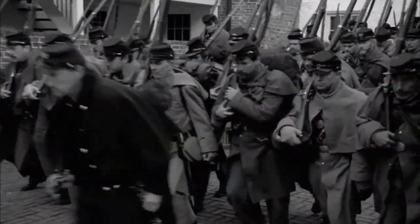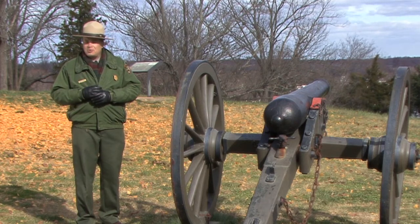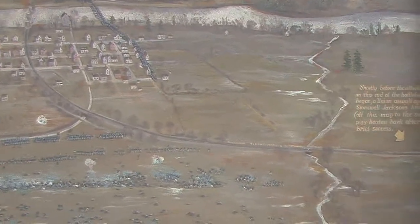In the city opposite them were close to 35,000 Union forces, and many of the Confederates didn't like the odds. But the commanders in the know realized that they not only had the advantage of this high ground, but also the advantage of water. Just south of Marye's Heights was Hazel Run, and just to the north of the heights was a slackwater canal. These two watercourses were integral to the Confederate defense.